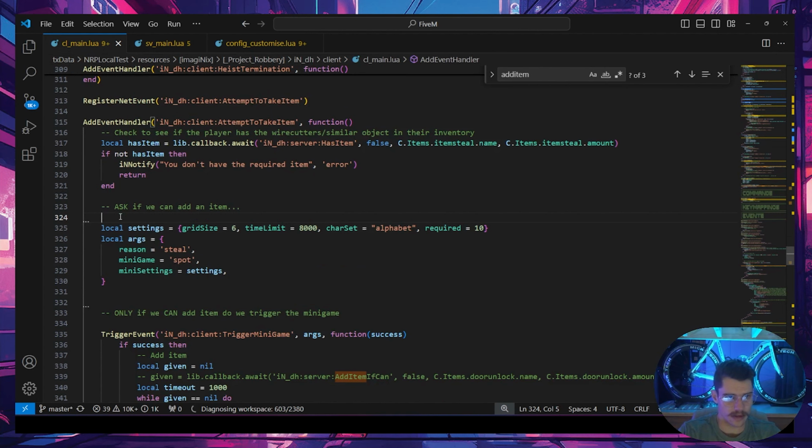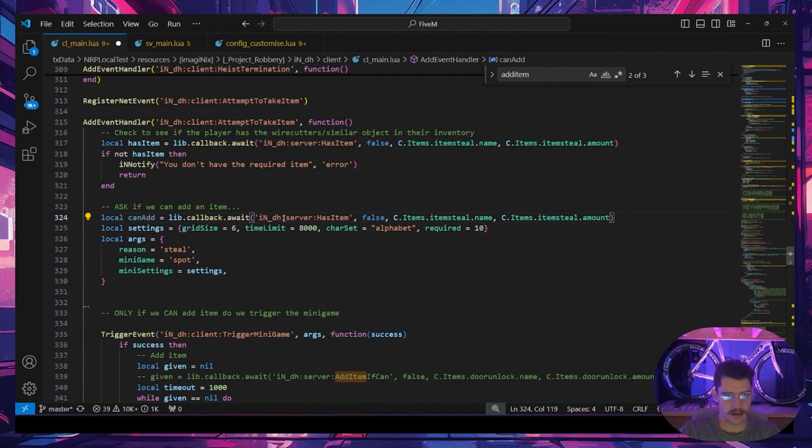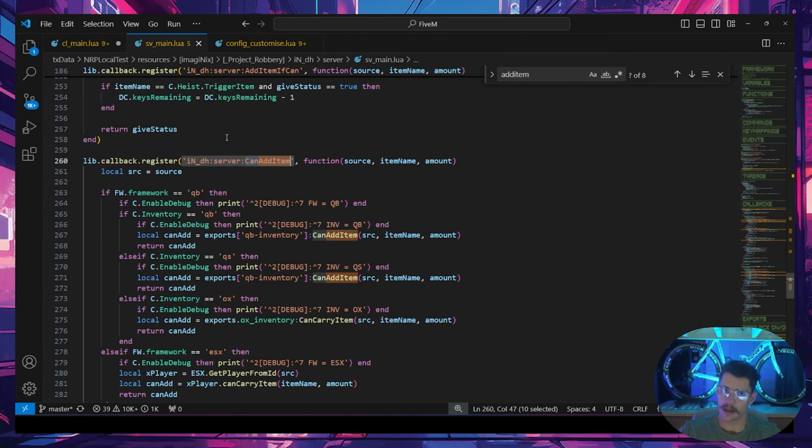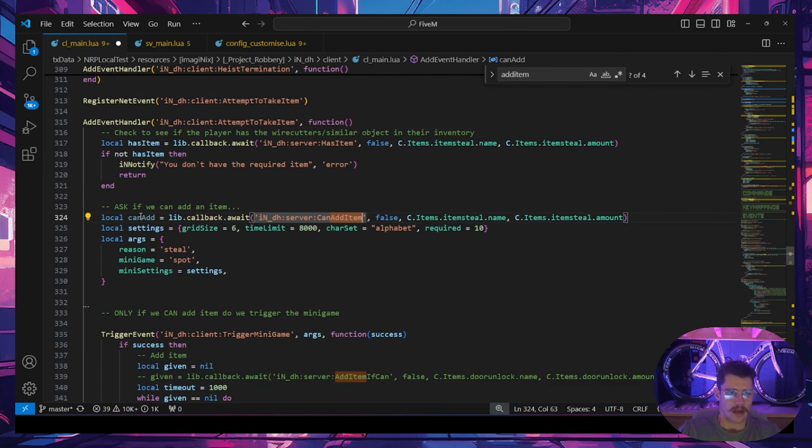So what will we do? Local can add is equal to lib callback of can add item. Is that what it's called? Can add item? It is indeed. Can add.